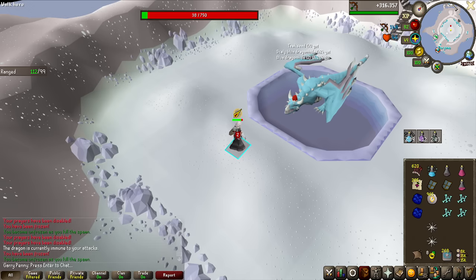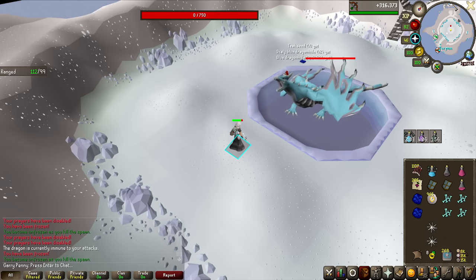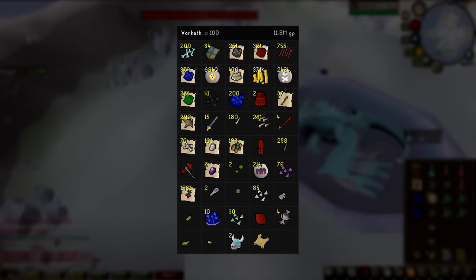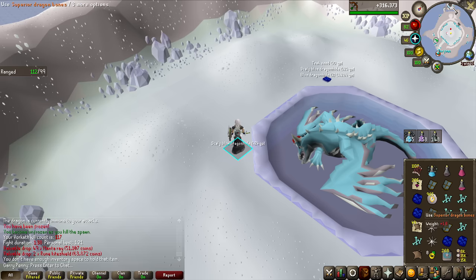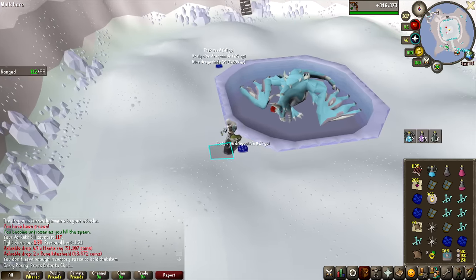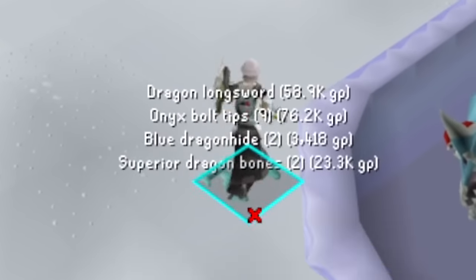After spending around 4 hours here at Vorkath, this is now 100 kill count on the loot tracker, and that means we're getting roughly 25 kills an hour, and this is all the loot that we got in that time. 118,000 GP average per kill, and I think a good goal for this video to go for is going to be 500 Vorkath. Oh, it looks like we have another shot at an elite clue scroll casket.